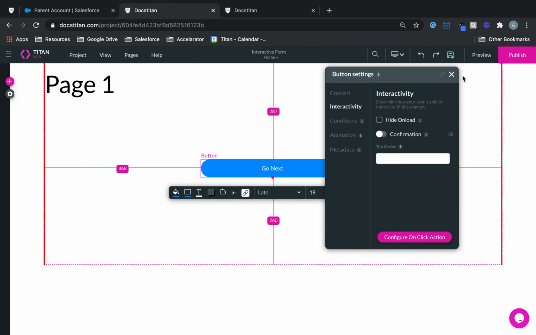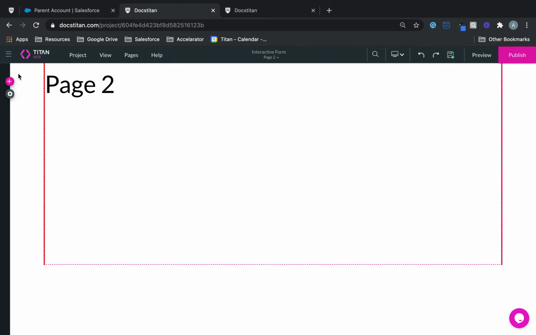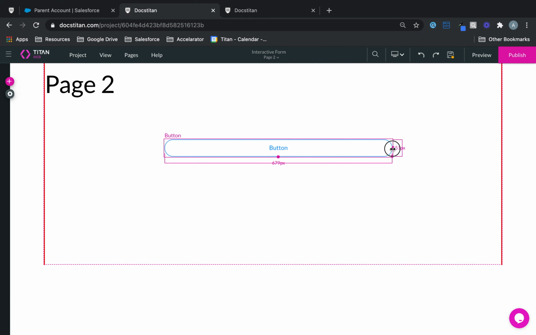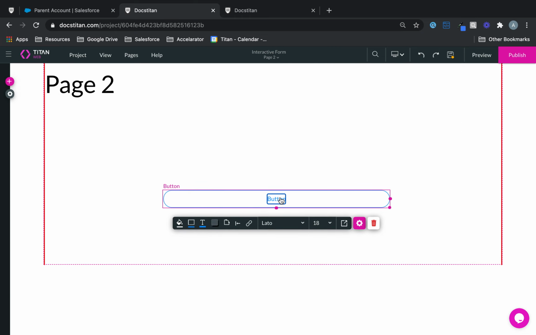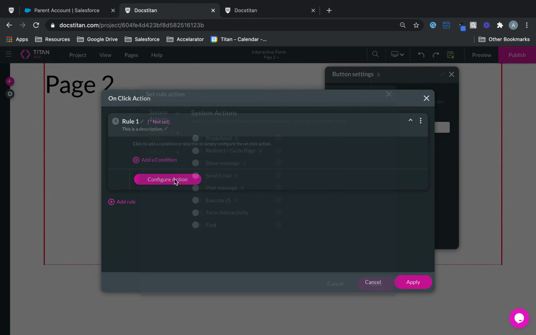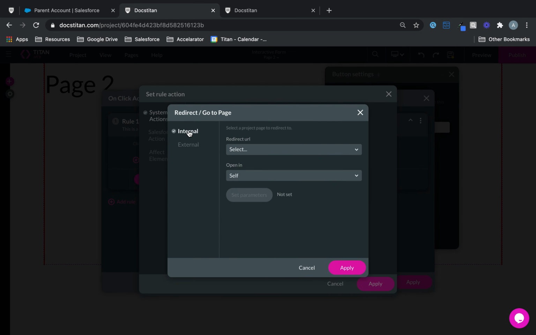Now if you're in page 2, you can also do the same thing. So let's go into page 2. We'll grab like a secondary button, pop it over here, and we'll say previous. And just like that, you would go in here, click on the hyperlink, configure action, redirect. We're going to do it internally.